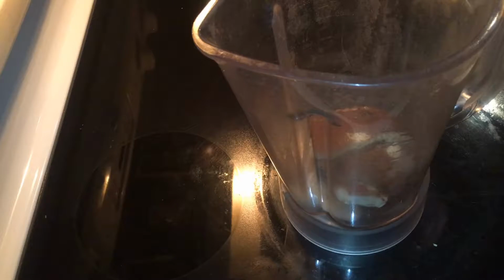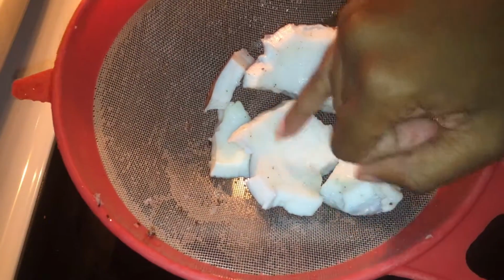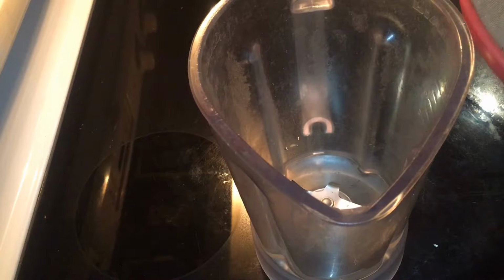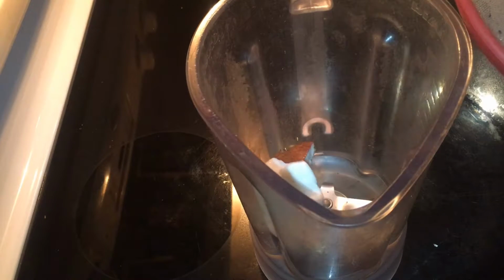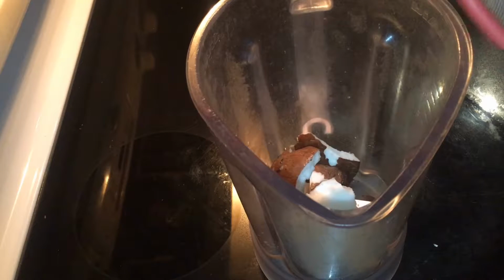And I'm gonna do my roll. So you guys, I rinsed the coconut and you see there's still little particles, but that doesn't bother me. But now we're gonna put it in the blender. All right. Now there's some recipes that require hot water, and there's some recipes that require cold water. I like cold water. Do what you like, but we're gonna put cold water into this.